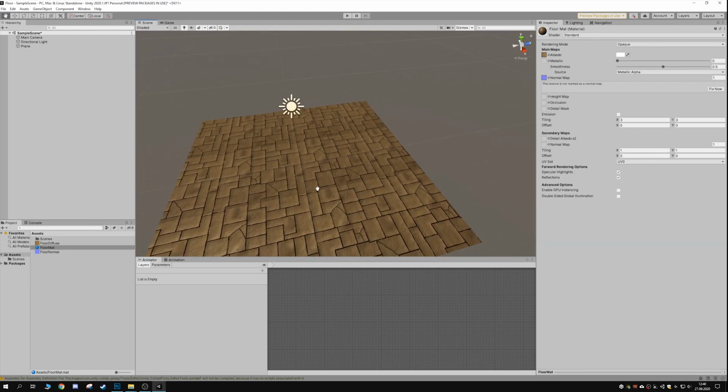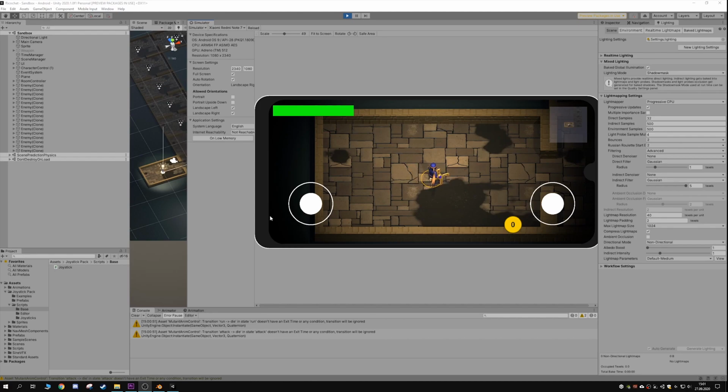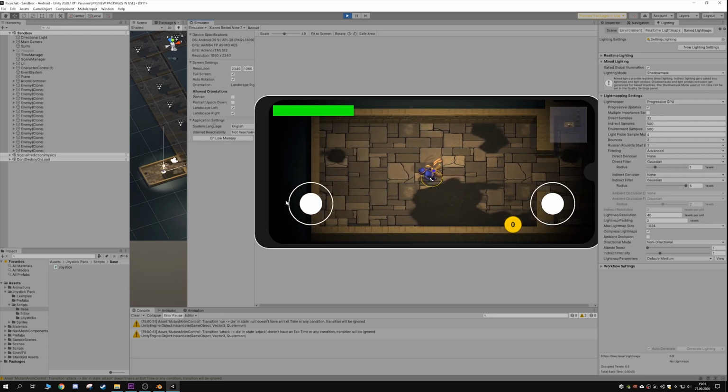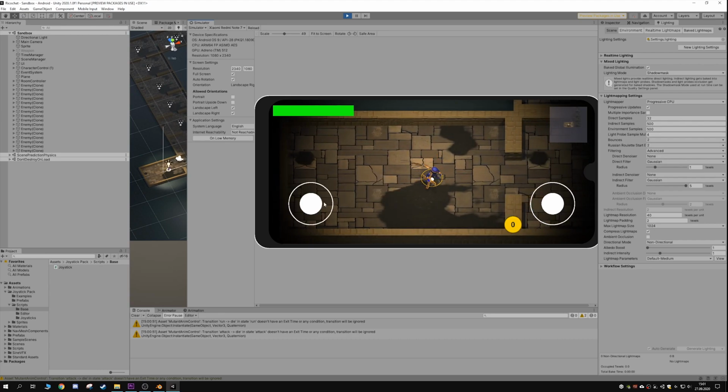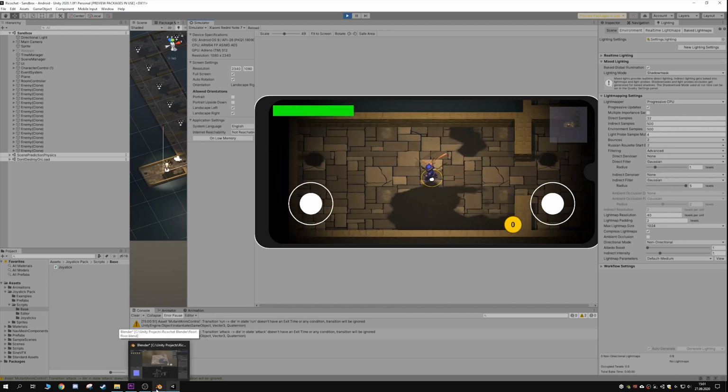Now in my game Ricochet, I'm using this texture right here, and you can see we have some dirt areas here. And the way I did this was through Blender Guru's tutorial, which I will link in the info panel on the top right corner and also in the description.